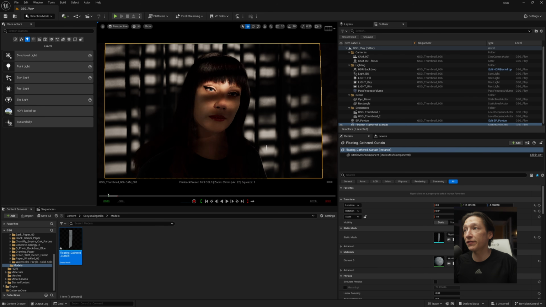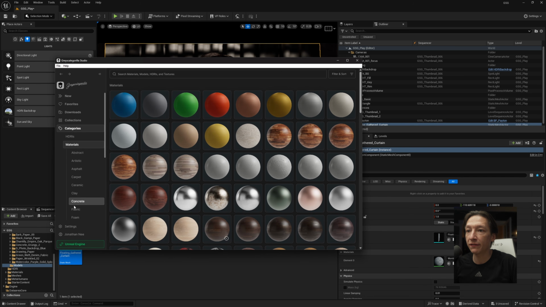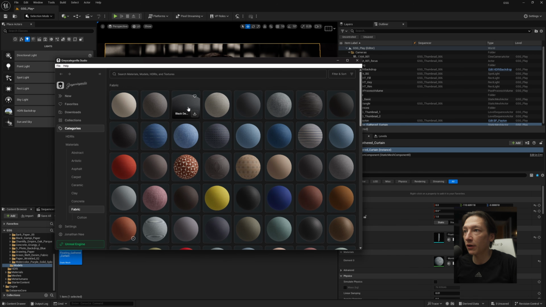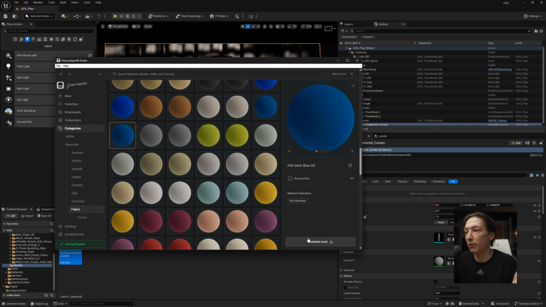Now I'm going to go ahead and hit the Shift-C key to look through my camera, and now we have this object in our background that's giving us a completely different, more textured look. Let's say I want to make this a little bit more high key, as if we're taking a photo against this backdrop. First thing we need is some materials, so I'm going to go ahead and go into my Grayscale Gorilla asset, find a material that I like. Let's go ahead and find some fabric that would probably match this curtain sort of thing. Let's see. Let's go ahead and take this felt dark blue. I think this could probably work, so we'll hit the download button and we will go ahead and apply this to our curtain model.